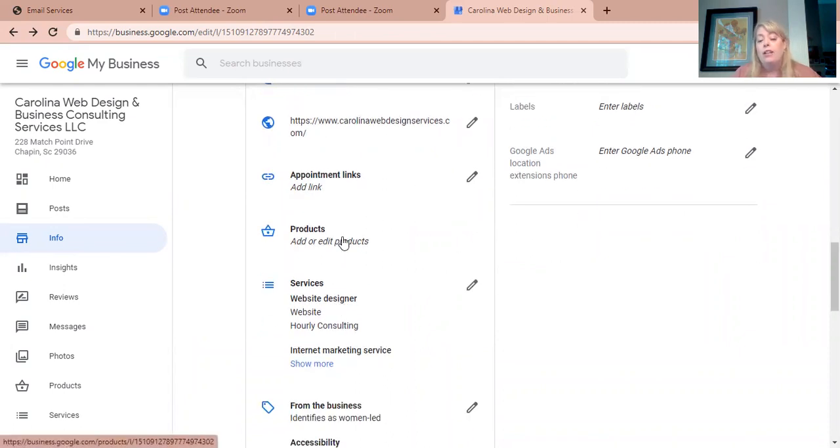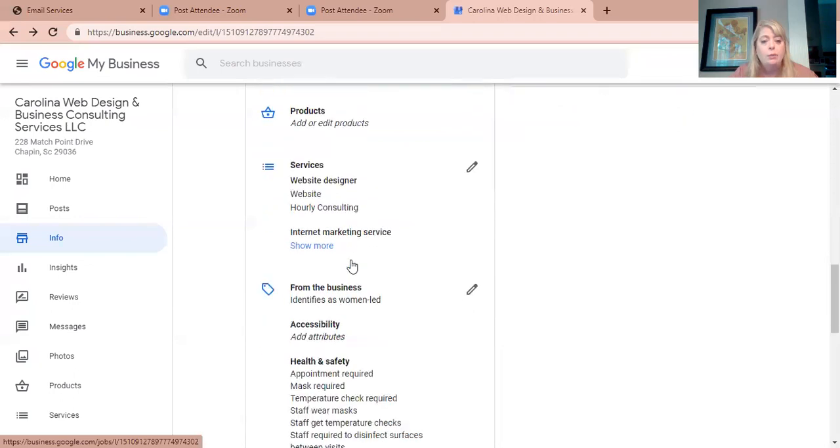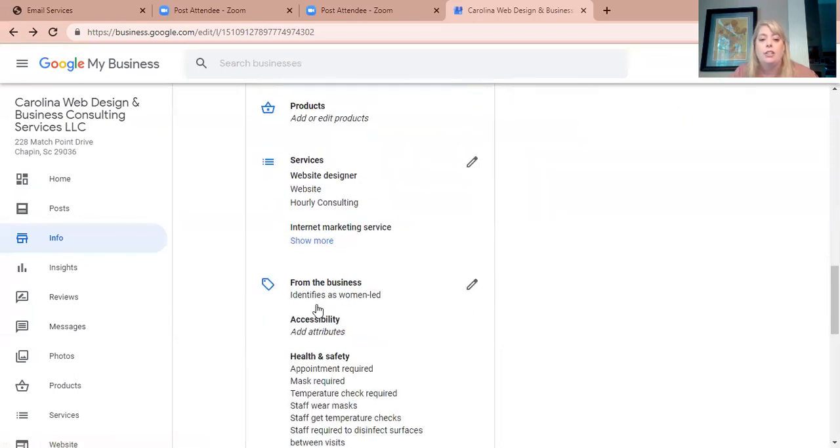Products and services, if you sell online, you can actually check out online with Google. If you sell products like hats or vases or cups or anything like that, you can add that to your Google business listing. You can add a picture of it and a description of it, and then people can either check out on your Google business listing online, or they can be directed to your website to check out. So that's a pretty cool new feature that started out last year.